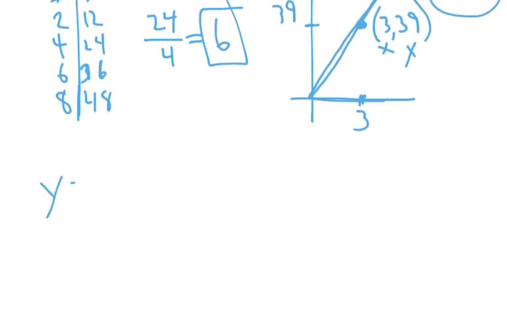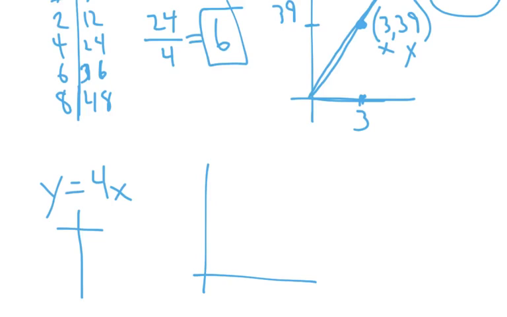And so you could also use this. Let's say we have Y is equal to 4X, essentially our quarter thing. And you need to actually graph this out. Well, what you could do is make an XY table, X, Y, and plot out a couple of points. So 4, and then 8. Since it's proportional, it's always going to start here, and so go 1, 2, 3, 4. There you go. Connect those dots, and draw an arrow through it.